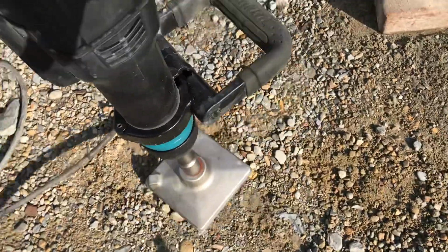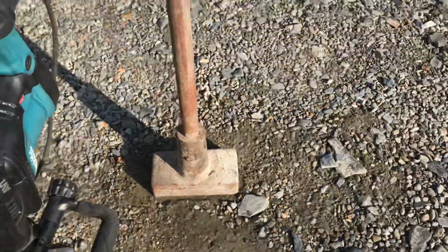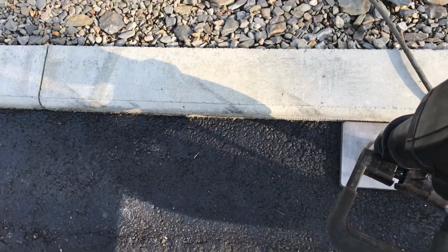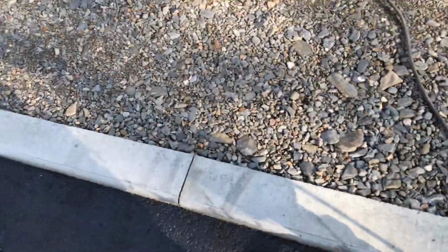So the advantages of using this as opposed to one of these old-fashioned types, if you like. I've got all this tarmac to lay. I'm not going to run it on the tarmac because the tarmac's done, but you can run it nicely up against the curb, whereas your aim with one of those has got to be spot on, otherwise you're going to be taking chunks out of the edge of the curb.